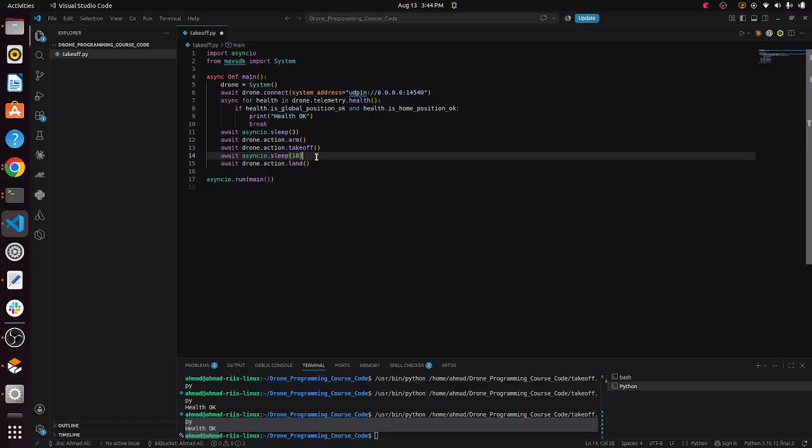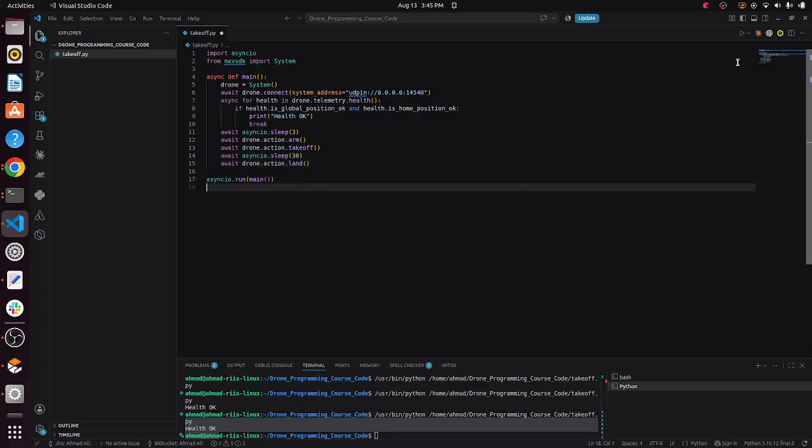Next, you want to go into a timed sleep of 10 seconds, and the reason for this is we want to avoid calling the land command before we've actually finished the entirety of our takeoff. So that means going to the default altitude of 2.5 meters. And if I remember correctly, it takes approximately 15 seconds to get to the full altitude. So what we'll do here is we'll double that and we'll do 30 seconds. That way, not only will we finish our full takeoff to 2.5 meters, but we'll also hover in place at that altitude for a few seconds before the land command kicks in.